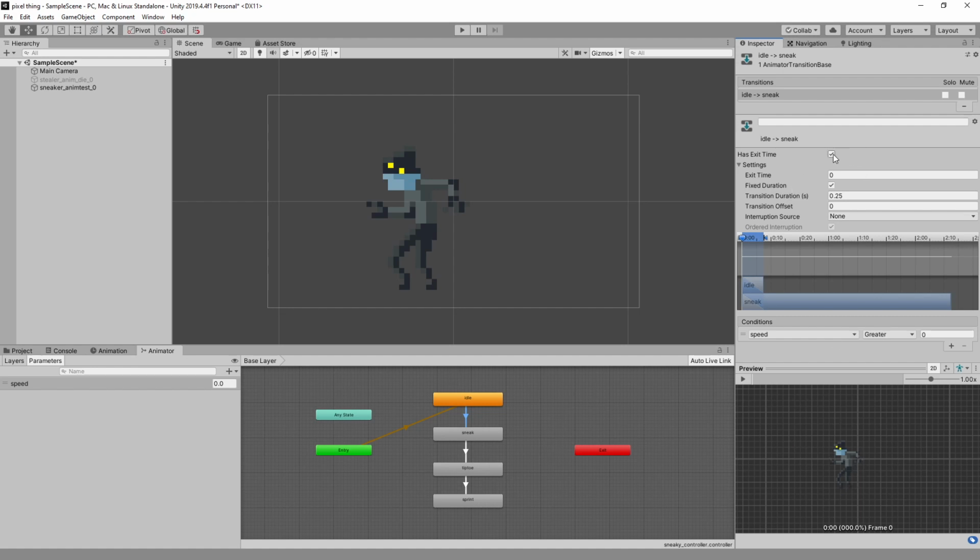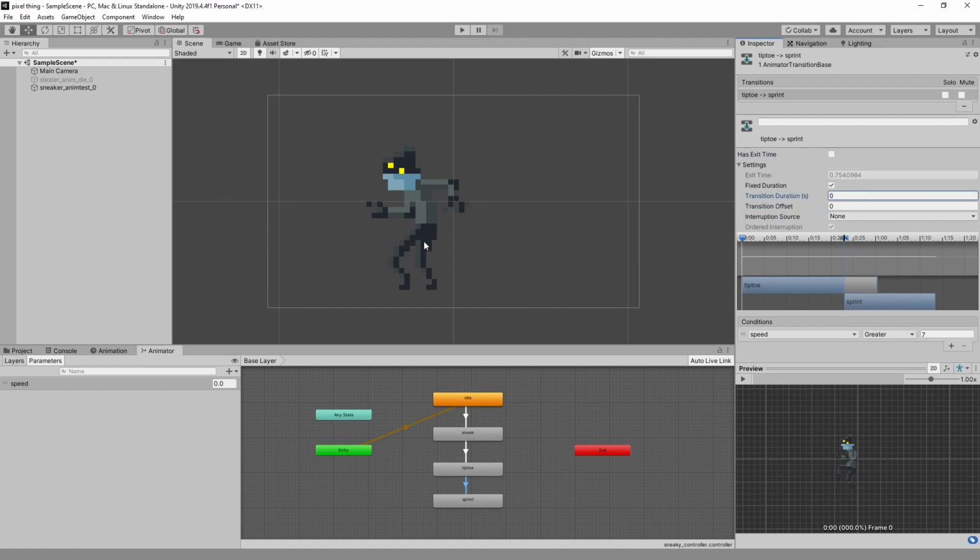Ideally, what I would do is say, don't have any exit time and have a fixed duration of 0. So it will just instantly become the next animation, and that would be better. And I would do that for each of these. So essentially, instantly transition, please. That's what I'm telling it to do.